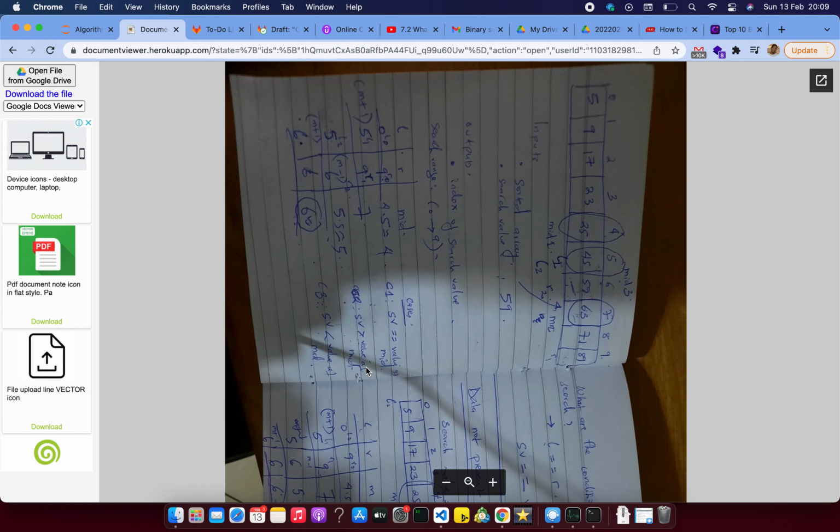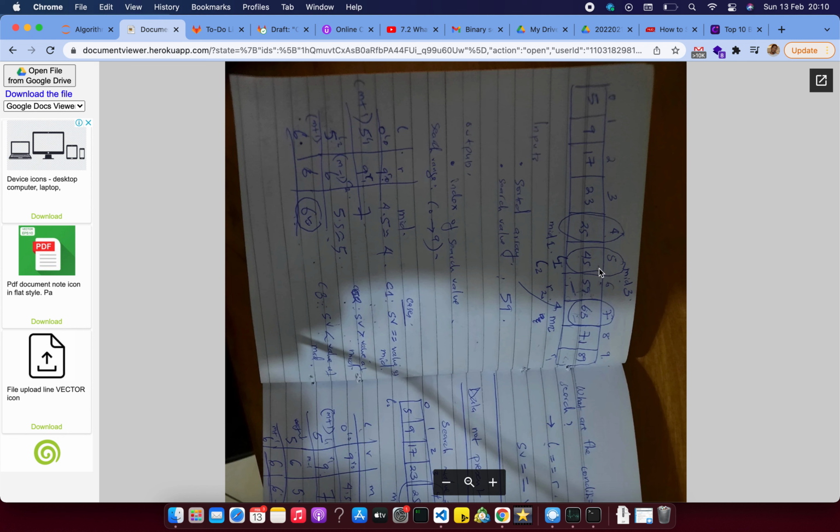So is 59 greater than 25? Yes. If it is greater than 25, it means that in our next search, we are not interested in anything 25 and below. We are interested in the other part of the array, from 45 and above.